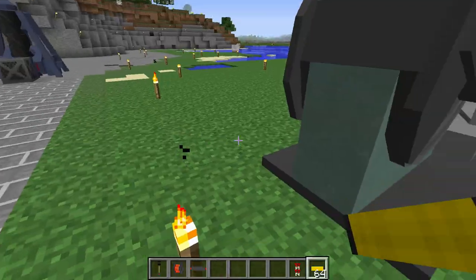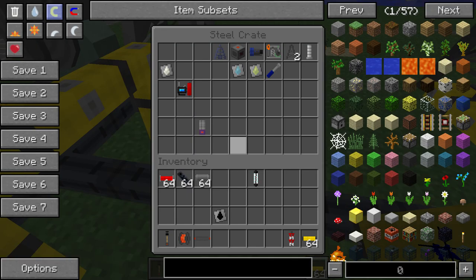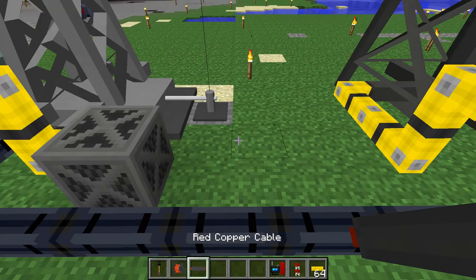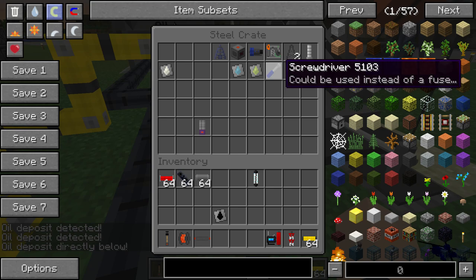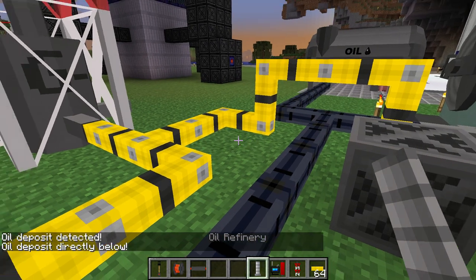Which means we found an oil deposit right under here. And if we check our little scanner thingy, which is in fact in here somewhere, there is indeed an oil deposit detected directly below us. That's why it's right over here. We got oil derrick, we got oil refinery.